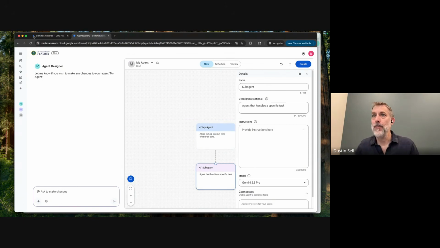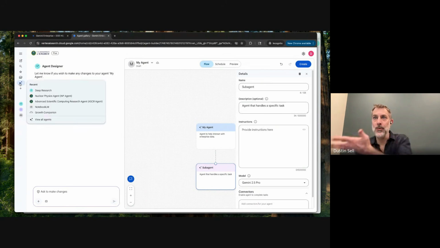The point with that is that you can look at Gemini Enterprise as an environment to host and run agents, whether they're from Google, or from a third party, or you've built your own using something like the Agent Developer Kit, or maybe you built one using the UI.